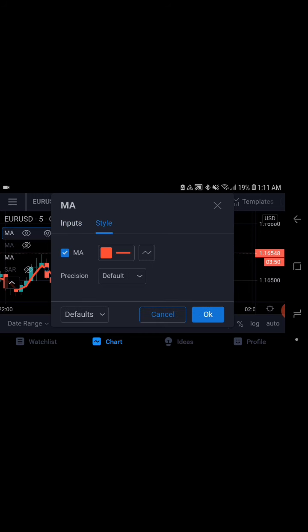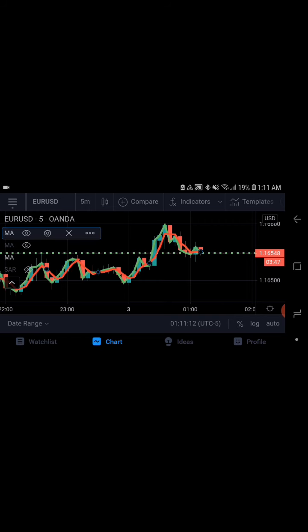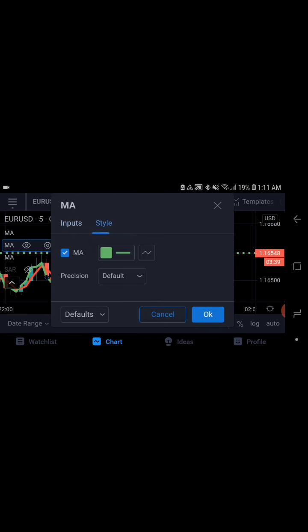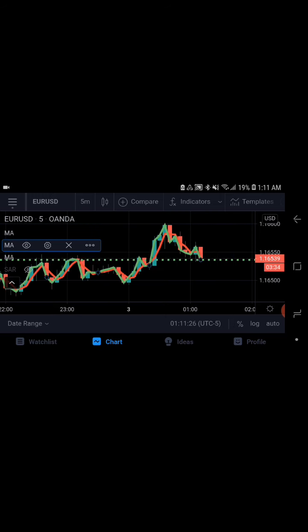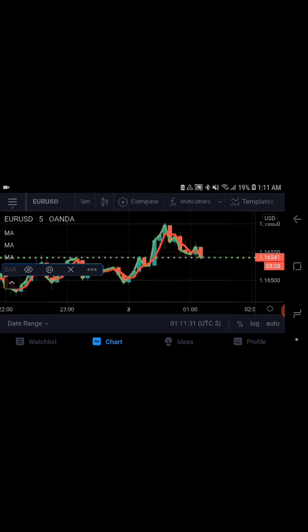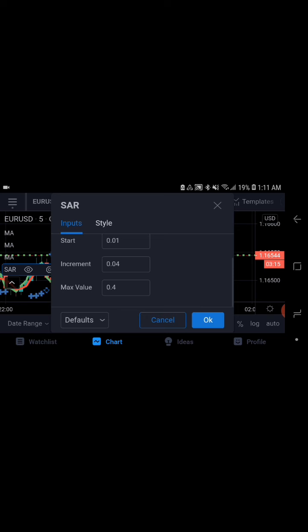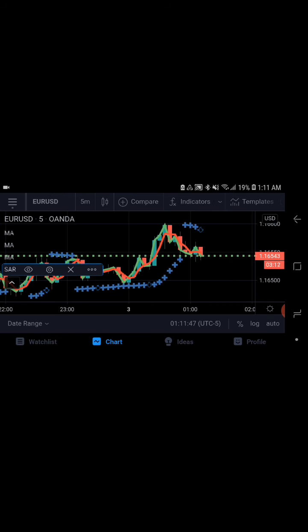Alright, so the next one is a green moving average, and it's set at a 1 moving period, and it's also set at close, with this being green. That's the support line, and this is the parabolic S&R settings. Set to blue and set to thick, and these are the settings. Remember, screenshot, pause, do what you gotta do, play in slow-mo, and get these settings and apply them to your trading style on MetaTrader 4.